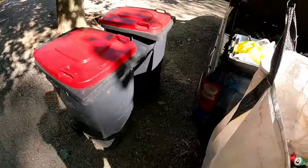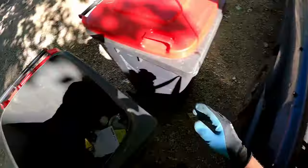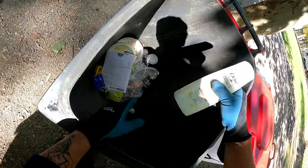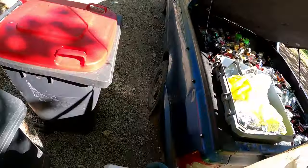But anyway, let's get into these. See what we're going to get out of these. And we'll get rid of these bags while we're here. What have we got here? Has that got any in it? There's a little bit. And a little bit in those. Oh yeah, there's a little bit in those.